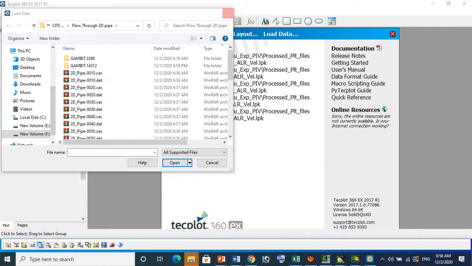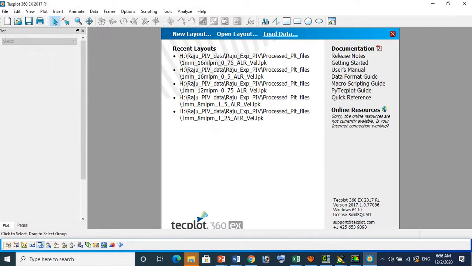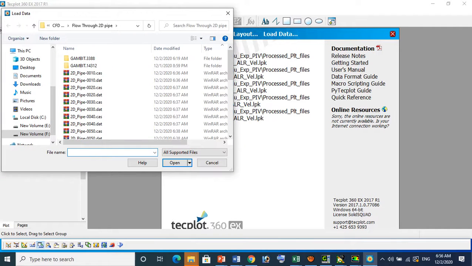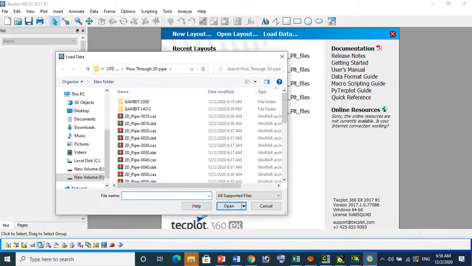Friends, whatever we previously showed in the Tecplot is also correct, because we need to zoom in much more to understand the flow boundaries.